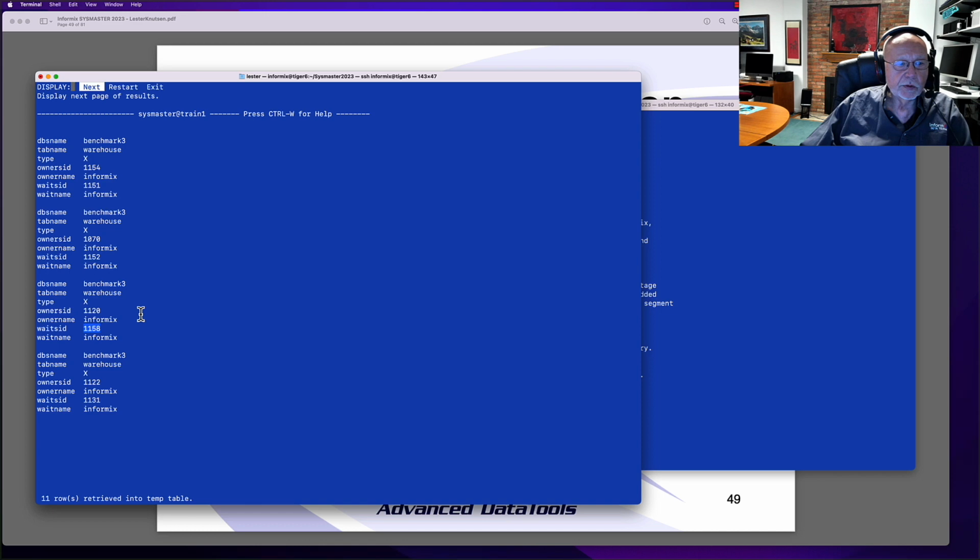This is helpful if someone comes to you and says, I can't get into this table because somebody else has it locked. You can run this and see who's got it locked. Again, if they finish and release the lock, it's going to be gone from this table. So you won't be able to go back and see who had a lock 5 minutes ago.